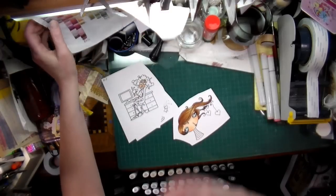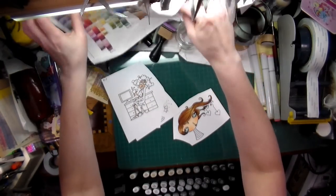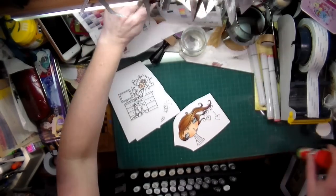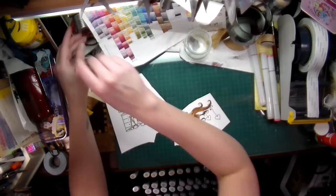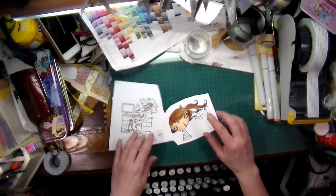Copics are expensive, but they're an investment and they last a very, very long time. So to me it's worth it, especially for the skin. I was never able to do skin without Copics. It just doesn't work out for me.